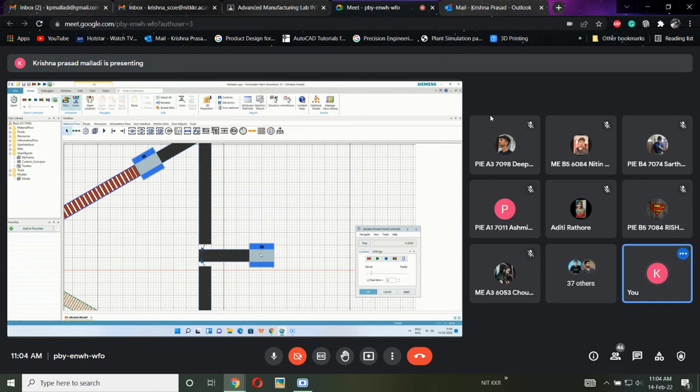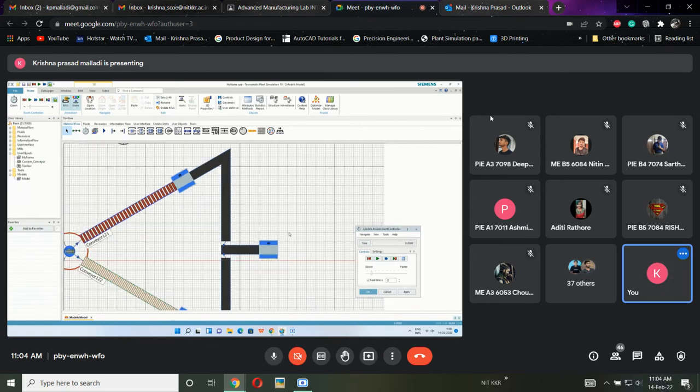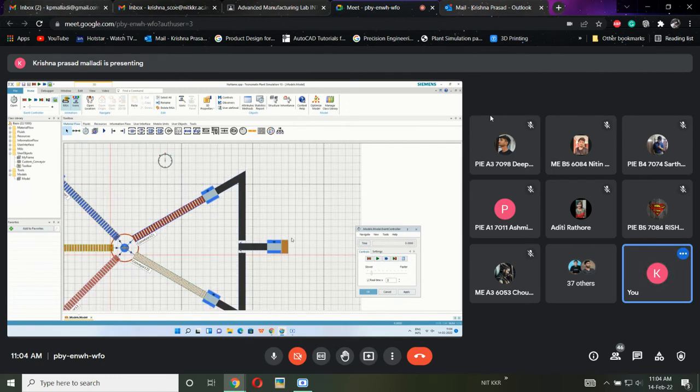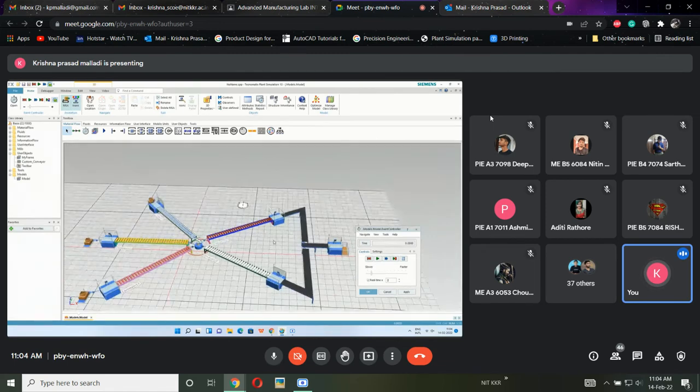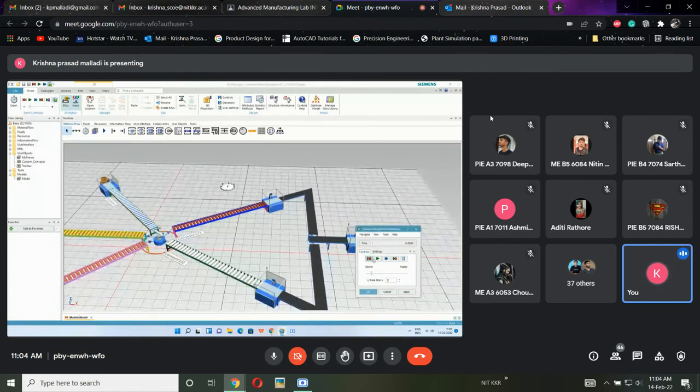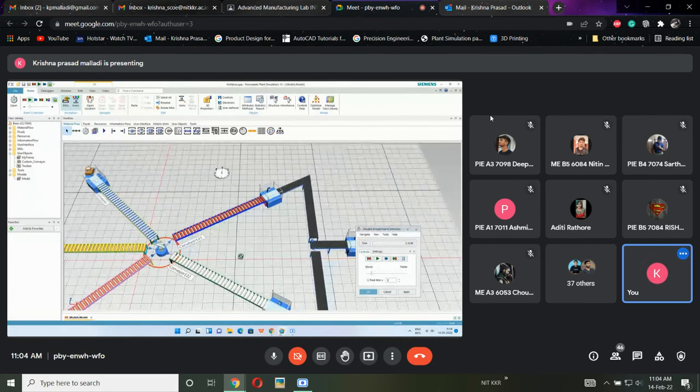It was already connected. Fine, at the end, now I am done with the planar view. I'm exiting the planar view. Now this is my parts, this is the model I have prepared. Reset and run the simulation.